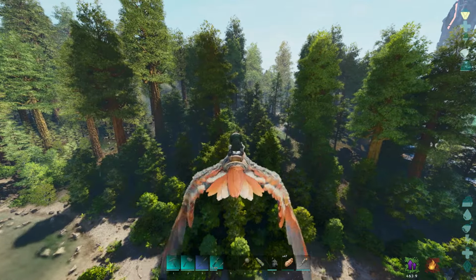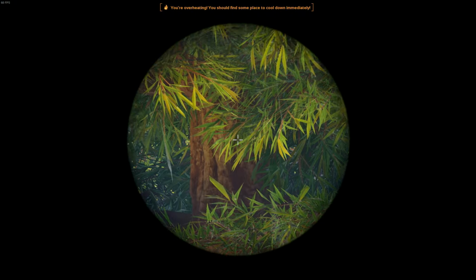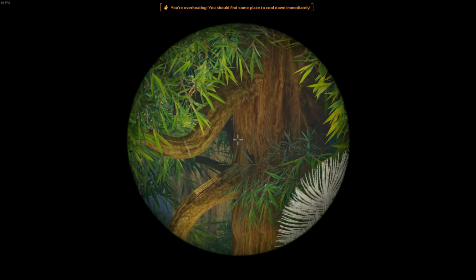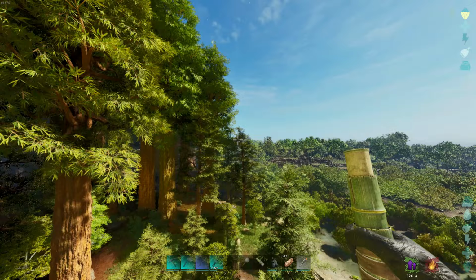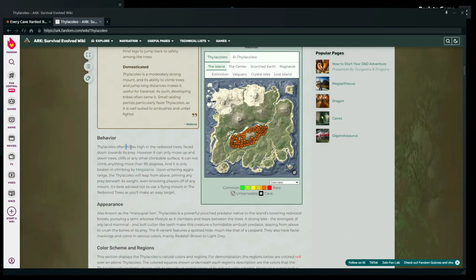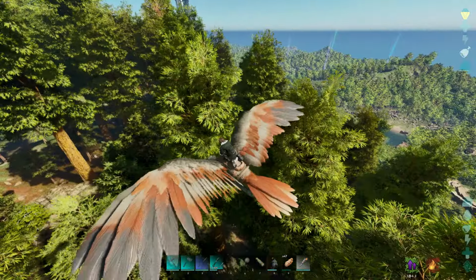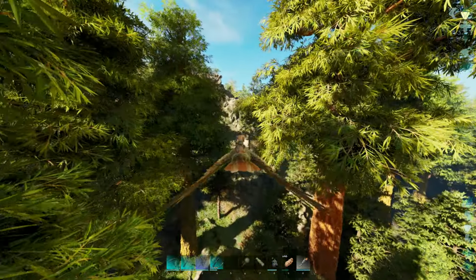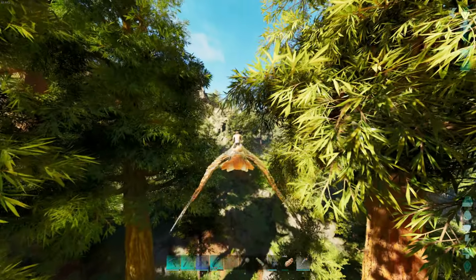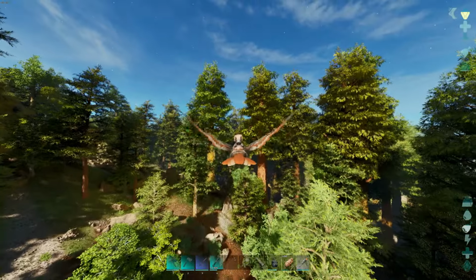Okay, now how do I look for these things? I think they're usually up trees, just chilling there, waiting for you to fly past. Not sure though. I'm not seeing any. Hides high in the redwood trees, face downwards. So I need to go higher. I know that they jump at you, so maybe if I just fly past, maybe I can swerve around them or die, but at least we would have found one.